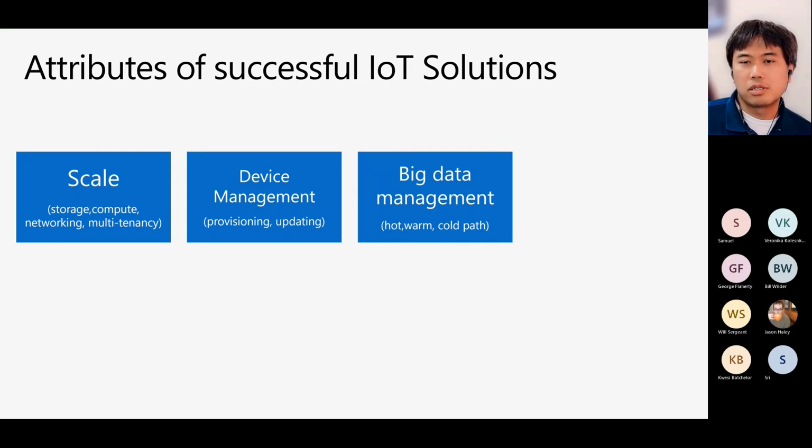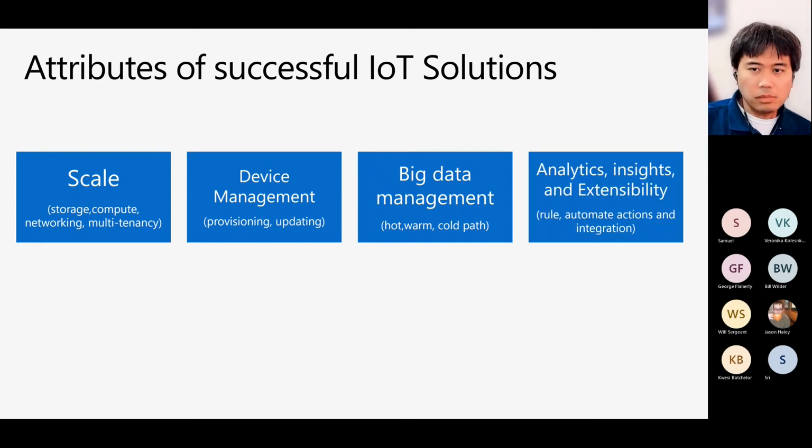Another one is big data management. So there's the data that you're collecting from these devices, and you have to consider them. Do you need to store them in a hot path? And you'll hear this a lot more: hot path, warm path, or cold path. It's how you store the data that you collected and how fast you can access it after it writes to disk. And so there are different modes on how you would manage that data.